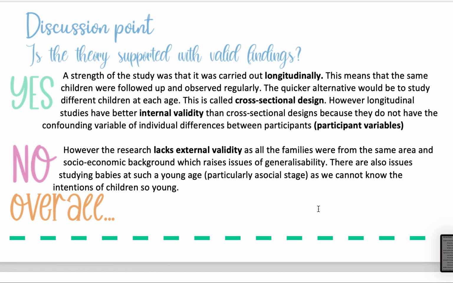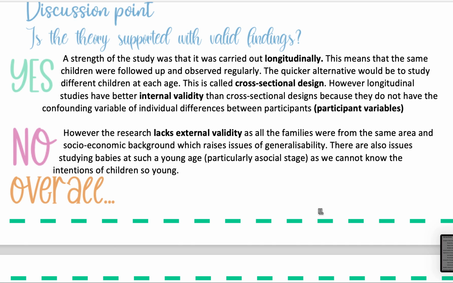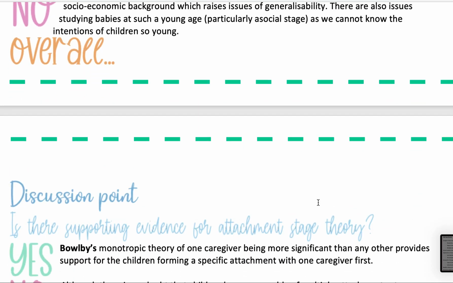The researcher lacks external validity because they used children just from Glasgow, just from working class backgrounds, so we can't apply the findings to children outside of those geographical areas and social class backgrounds. So therefore, it has limited use because we can't explain the behaviour or apply it to those from other backgrounds.